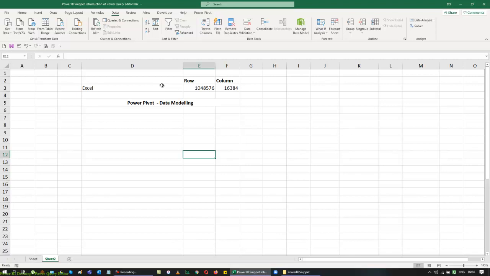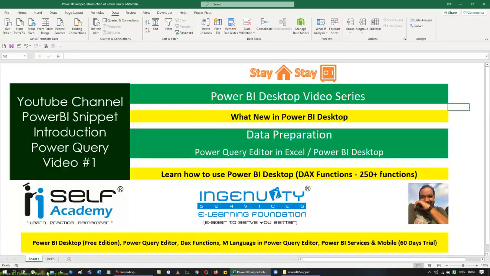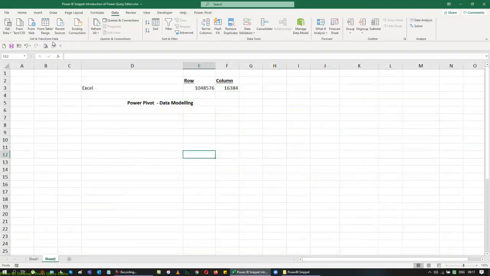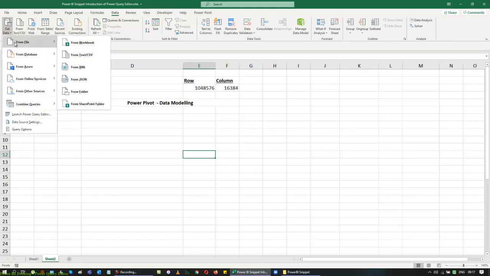So normally if you want to pull the data, if you are about to do your data preparation in Power BI or in Excel, you have to use the Data option, and this Get and Transform Data can be used in its best possible way. You can take data from a text, you can take data from the web, you can take a table range, or you can bring the data from multiple sources. You can bring it as a flat file, and you can see that the following are the flat files that we have here: an Excel workbook, a text CSV file, XML file, JSON file, and folders.